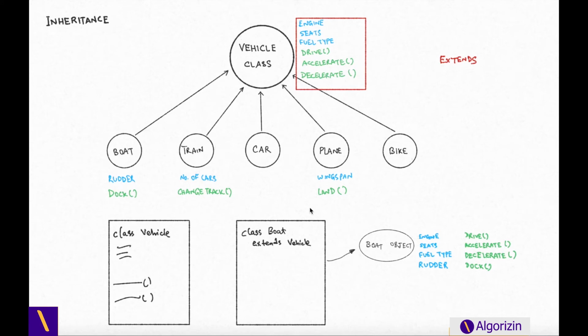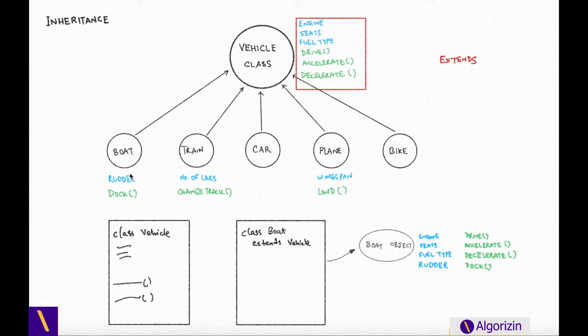So I want to make something clear. Each of them have different engines, right? A boat might have a different engine, train might have a different engine, a car has a different engine, plane has a different engine, and a bike also has a different engine. But still they all have engines, right? Which is why engine is a common attribute. The value of engine can be different, but the attribute itself is common. In the same way, a boat can have different number of seats compared to a train or a car or a plane, but it will have seats. So seats is an attribute. The values might be different.